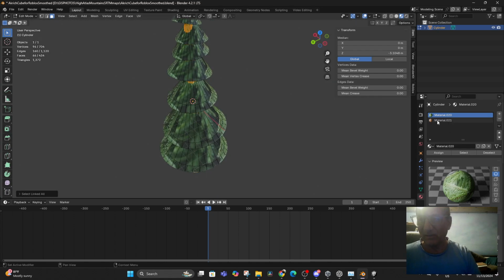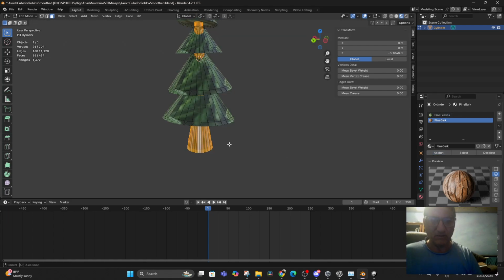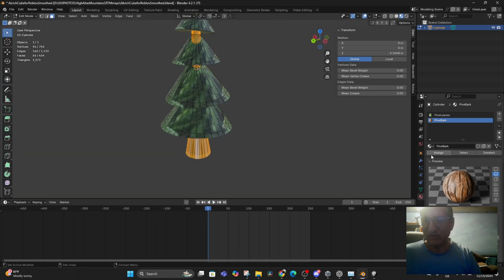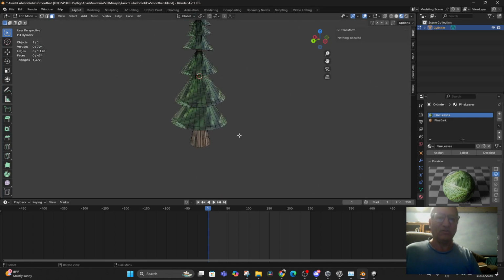And we tell it that we want that to be assigned, and we'll actually name it pine bark and pine leaves. I'm going to assign the pine bark to that part. So I hit assign for that. And then here we already have those leaves.